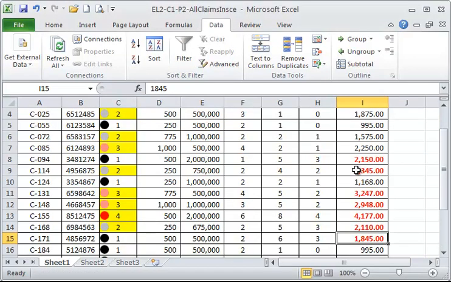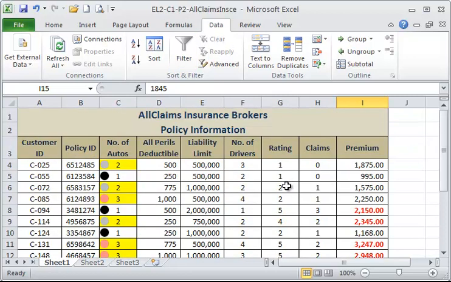Next, we're going to look at filtering and sorting data using conditional formats or cell attributes like cell or font color, like I mentioned before, or icon sets. Now, I have pulled up a previous project that we just did. It's actually project 2 in this same chapter where we had applied some conditional formatting. And we're going to take a look at how we can filter by some of these icon sets, and this would be cell color. There's also font color there too. So we'll kind of see what goes on here. We can take it step by step. We may do some additional ones from what the exercise shows.